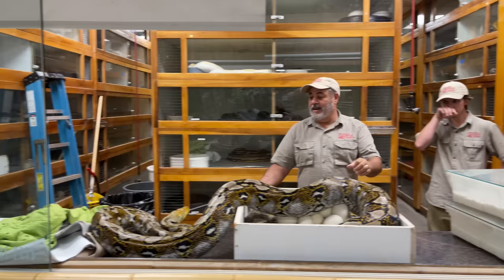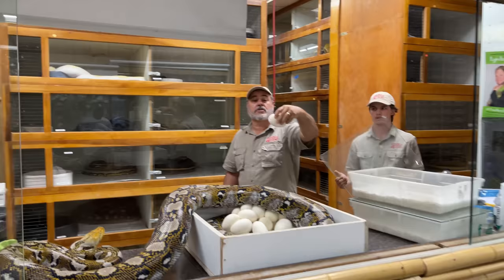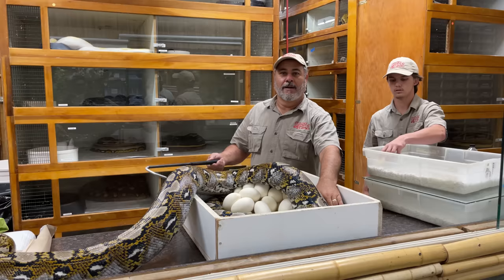Okay, here we go. Go ahead, pop the top off of that, Lucas. So I see this egg. It rolled over, so I know it was like this. So I gotta stick them the same way they came out, because python eggs are actually glued together for a reason. Don't ask me how that happened by evolution. How do you make an egg stick together before it ever was born? That's kind of complicated. I think there's some serious design in this.